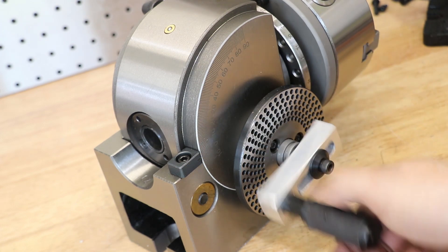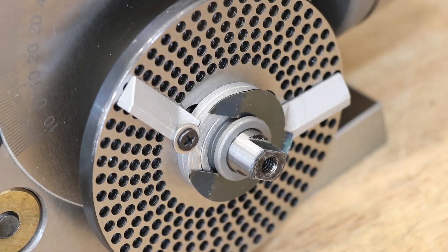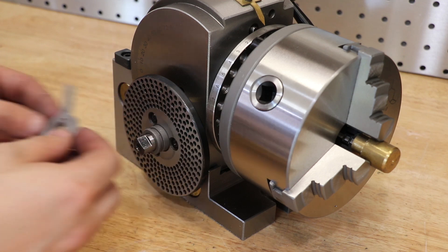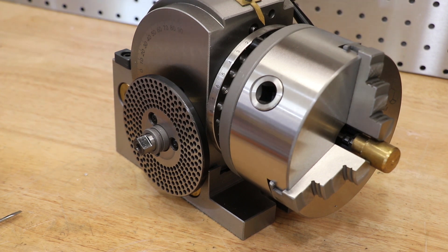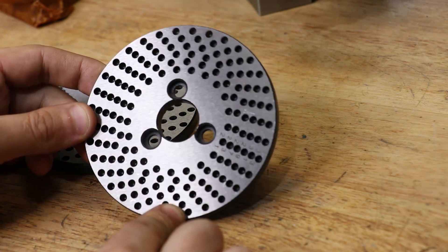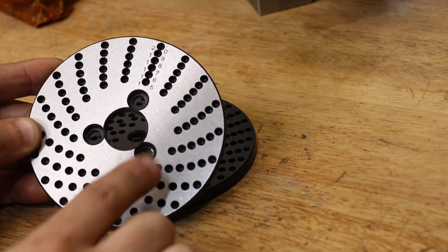The handle fits well and there's very little backlash. To remove the sector arms and dividing plate, you'll need to remove the flat spring which holds the sector arms in place. I'll need to bend it a little bit because it's way more powerful than it should be — I actually needed some pliers to pull it off. Taking a quick look at the dividing plates, they seem to be pretty well made. It's almost certainly done on a CNC to get the pattern spot on, though the holes certainly need a deburr.